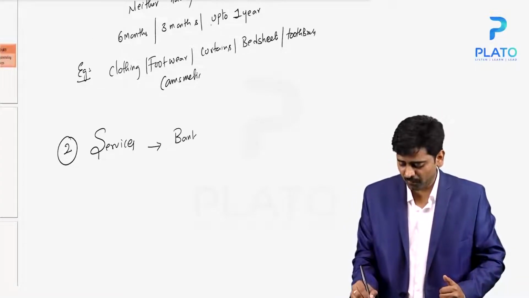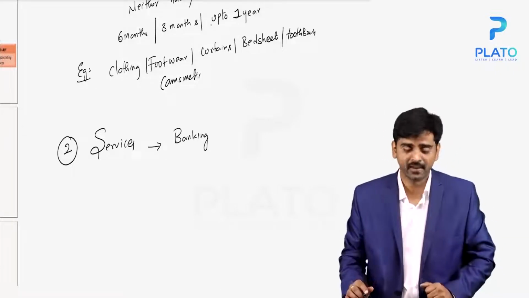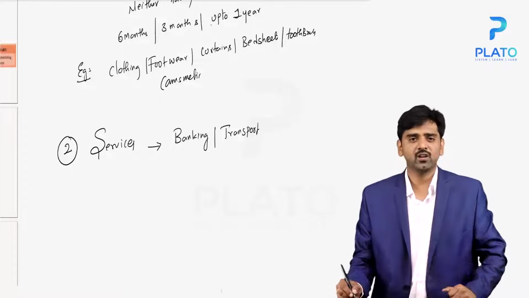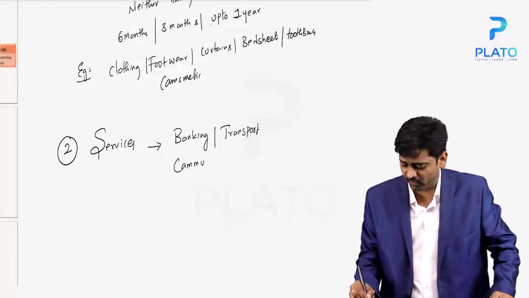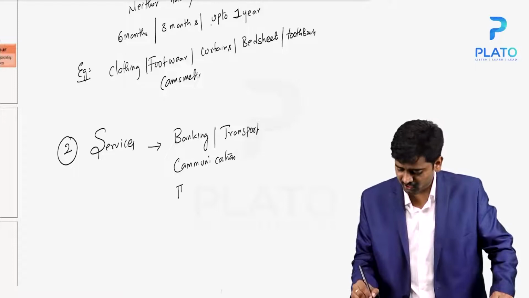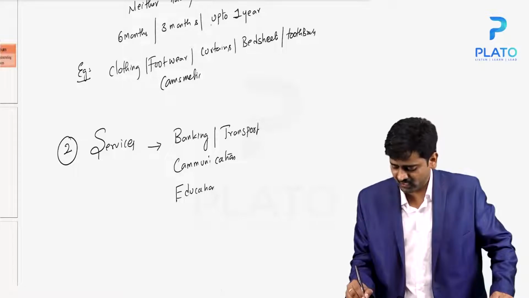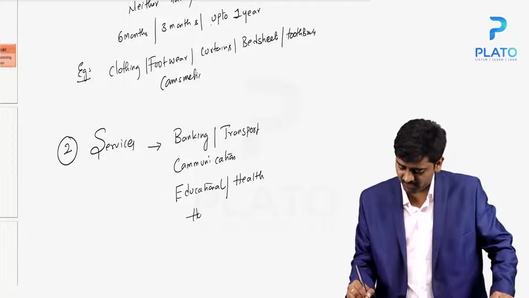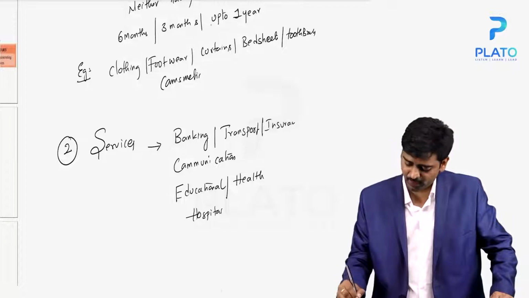If we have a bank account, we can call it banking services, definitely. And transport, you call it a transport service. If you have a cell phone or the net at your home, it comes under communication, obviously a service. Education, already you are listening to my classes, right? So educational services, and at the same time health, hospitality, insurance, banking, transport, and software.